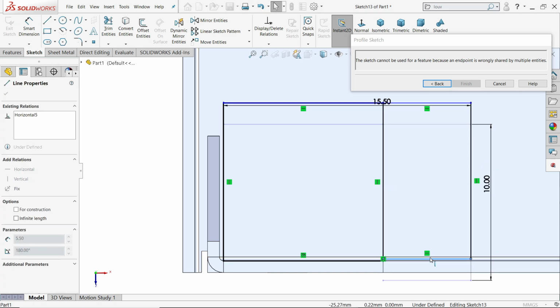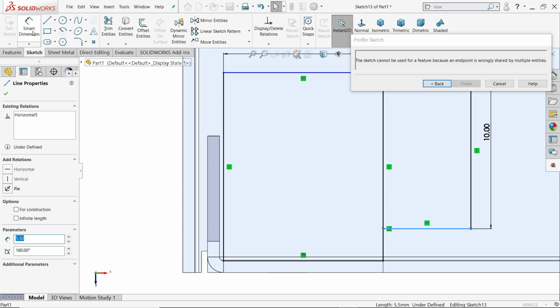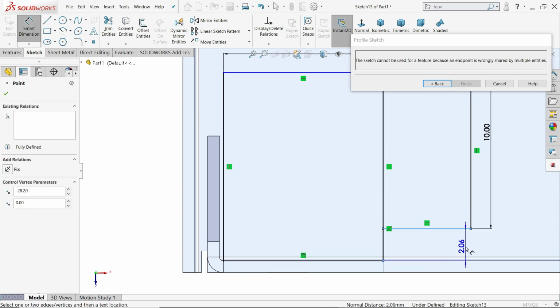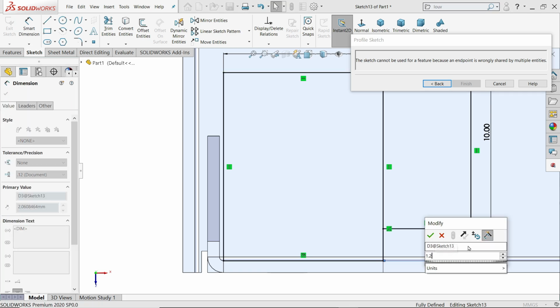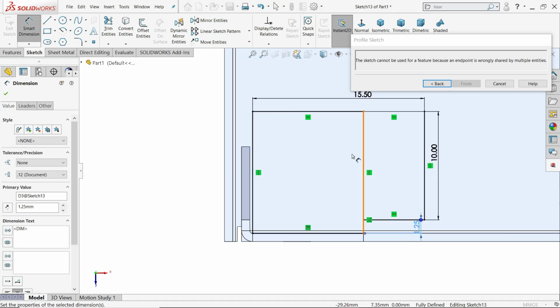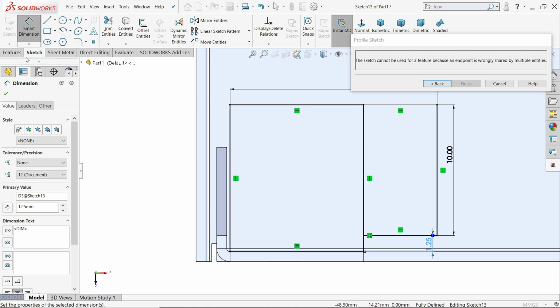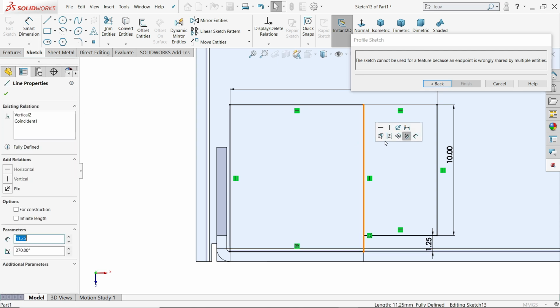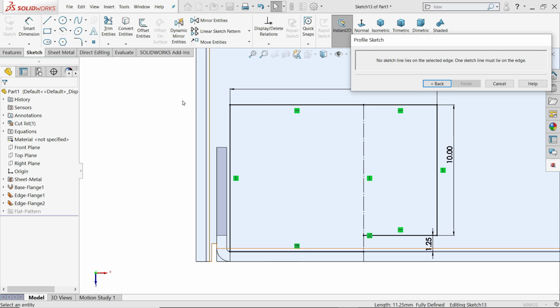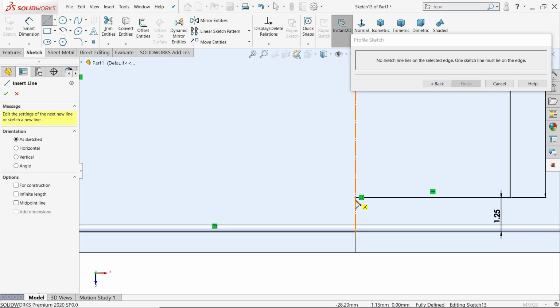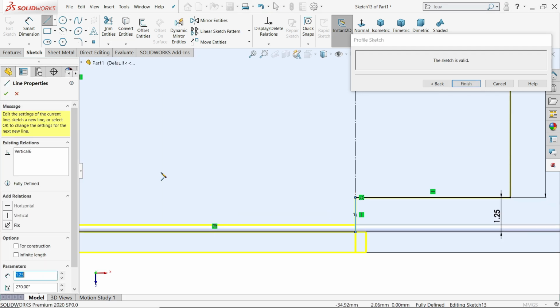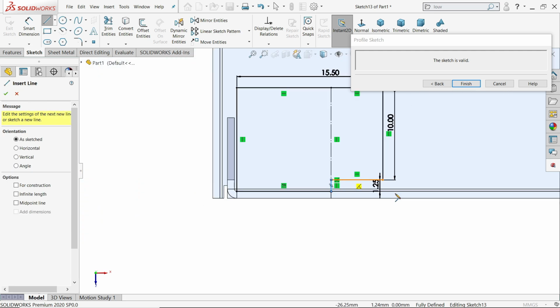Let's make it upside, and distance from here to this point 1.25. Okay. Now this is fully defined, so what I'll do, make this center line construction. And here also we need to connect. Okay. Now this is a fully defined sketch.